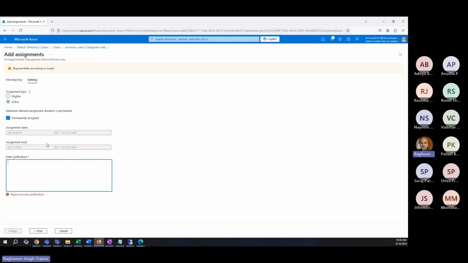I will receive it once again with another justification of yours as to why you were not able to complete it. Then I will either deny that request or approve it and give you another half an hour or 1 hour. So this entire workflow is configured in the Privileged Identity Management service that we will do by the end of this week or next week.